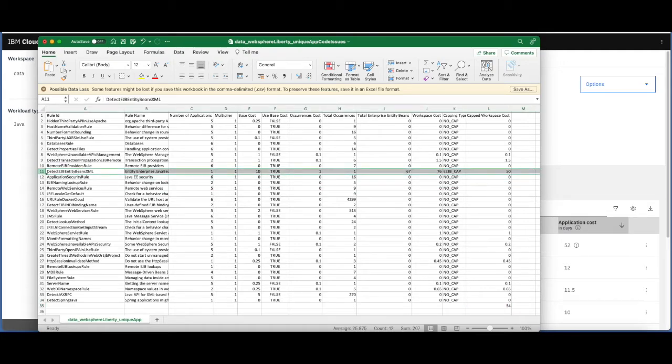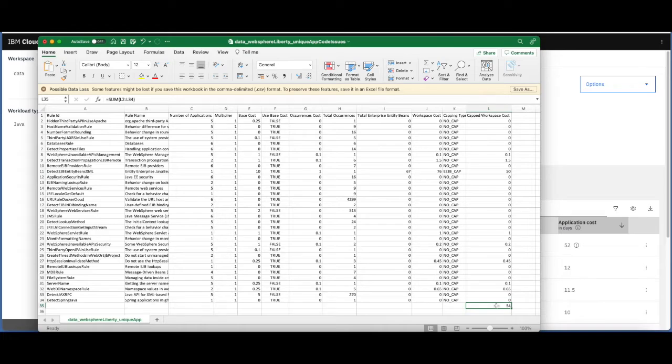this particular rule, but we can see that it comes from a single application. If a decision was made not to modernize that application, or to modernize it, for example, to WebSphere Traditional Base in Containers as a stepping stone which already supports them, then you're actually reducing your modernization effort by 50 days, which really means in terms of unique app code, you're going to drop down to 4 days.